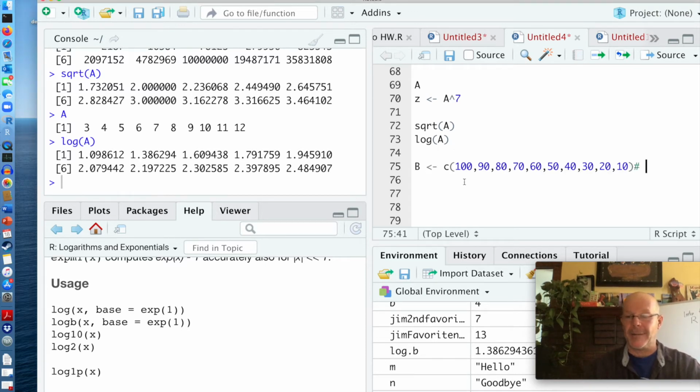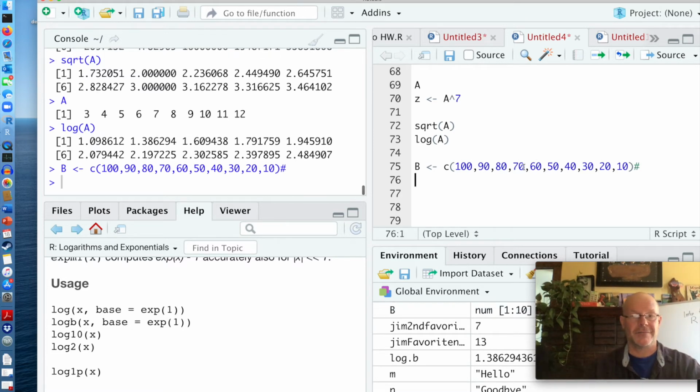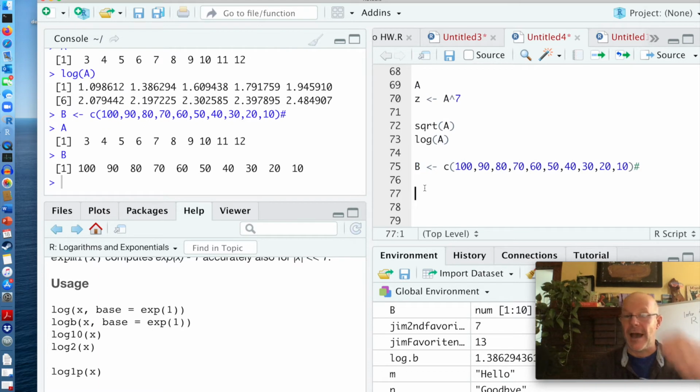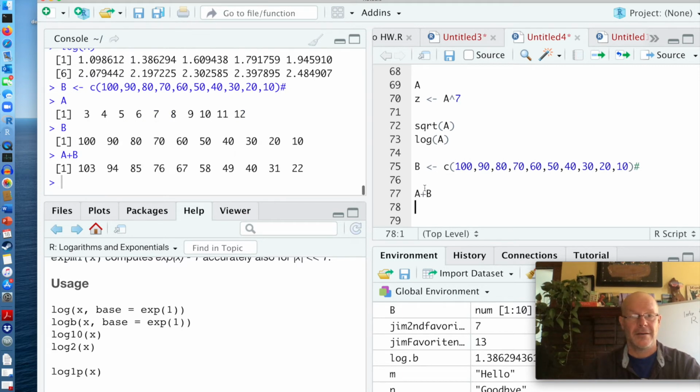I'm going to just give it these values. And so now I have a vector called a, and I have a vector called b. I can add those two vectors together. If I said a plus b, that's 100 plus 3, which is 103. That's going to be 90 plus 4. That's going to be 80 plus 5, so on and so forth. So we can add two vectors together very simply.